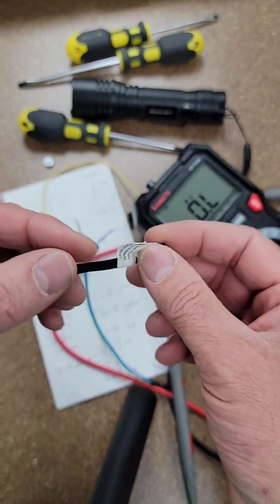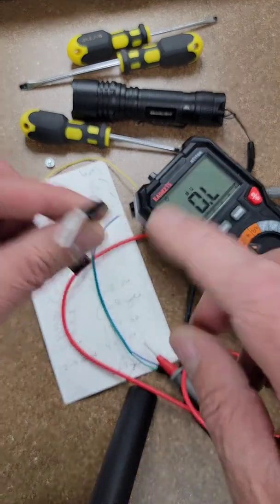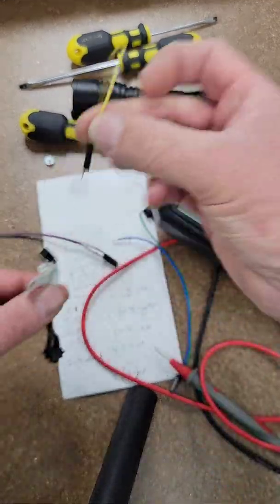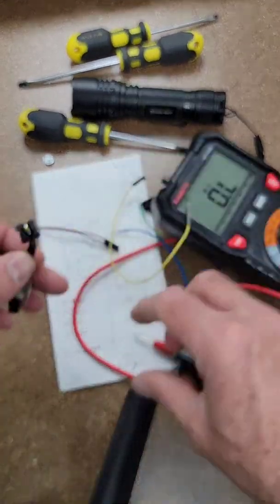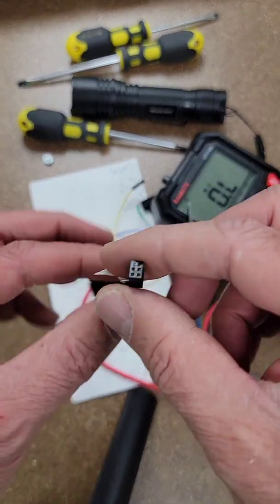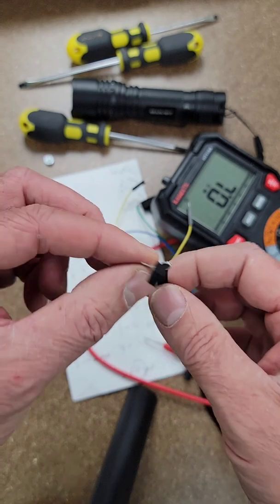To figure out which leads I have to short together, I had to do a bunch of different tests. I used a multimeter to check for continuity, took notes to see which pins connect - I was sticking pins in and connecting it all up. I figured out that if I joined pin two and three it goes off, and so on. It gets quite nuanced because it's sort of pushing the boundary, the envelope of my skill set.